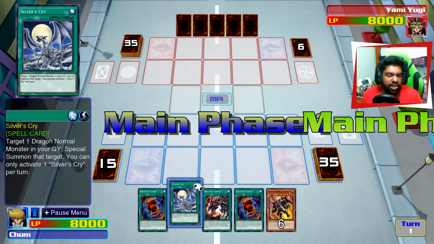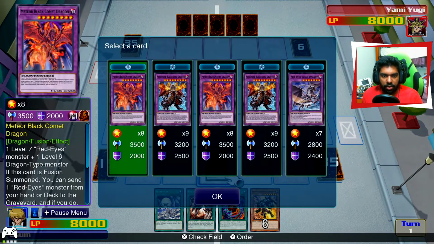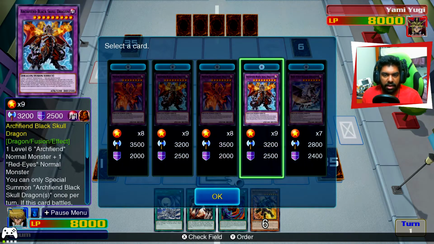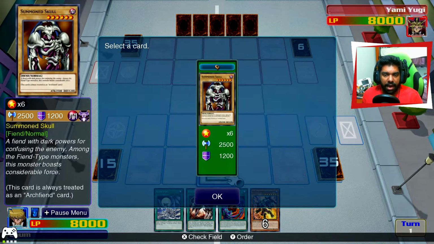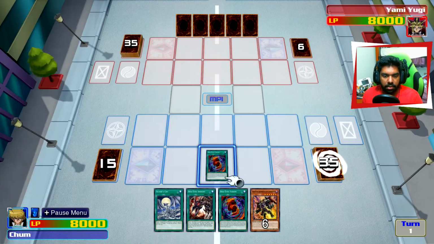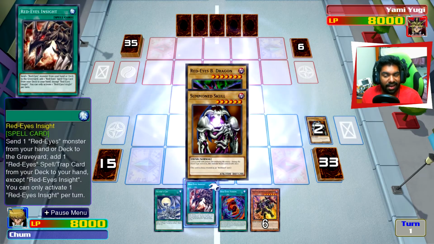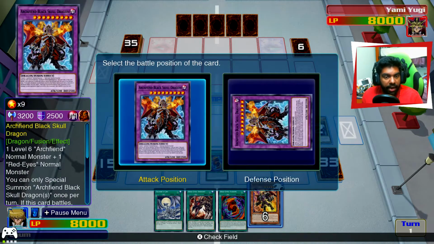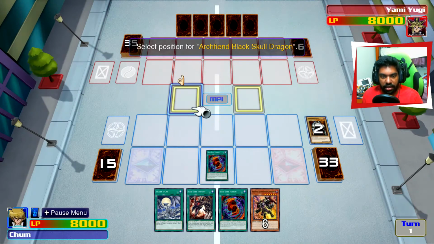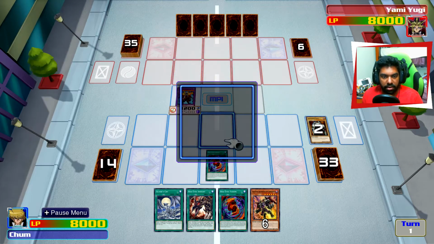I mean, double Red Eyes Fusion kind of sucks, but we're just gonna activate it. And we'll summon Black Skull again, because it's just a good card, and because we're gonna be able to activate Insight anyway. For a second I thought I used the monster from my hand as material, but I'm like, wait, I don't have any of the cards in my hand as material to use. Kind of sucks. You can't use this Archfiend because Archfiend Black Skull Dragon requires normal monsters. And sure, this is a Gemini, but it's only normal in the graveyard.